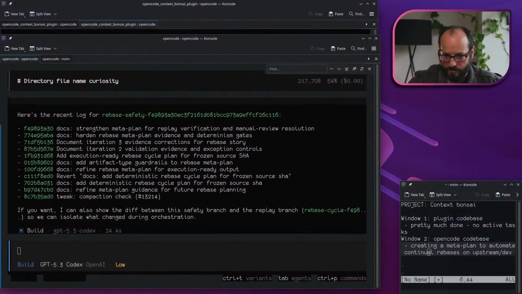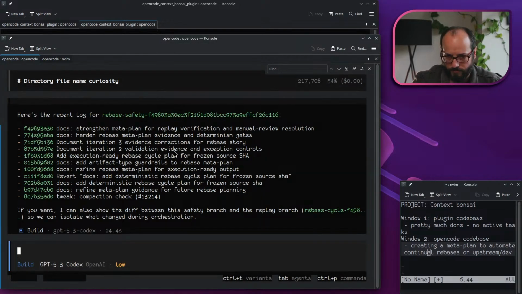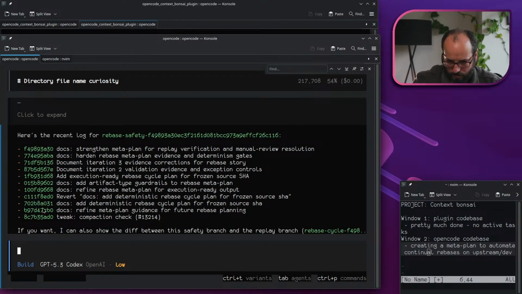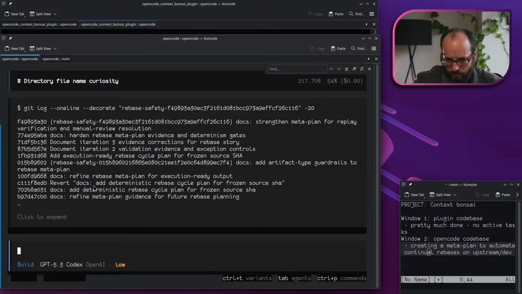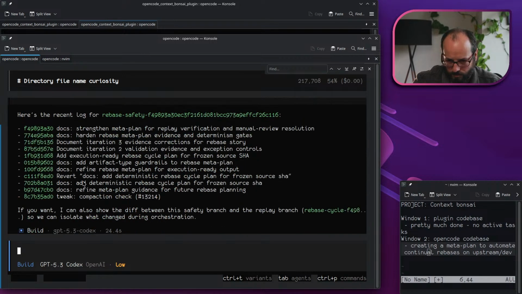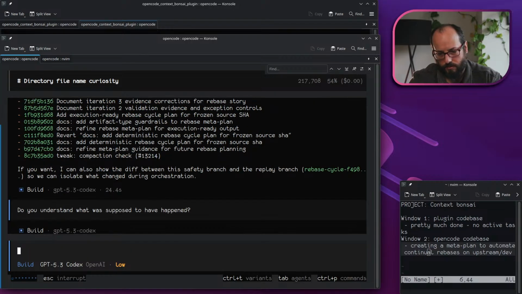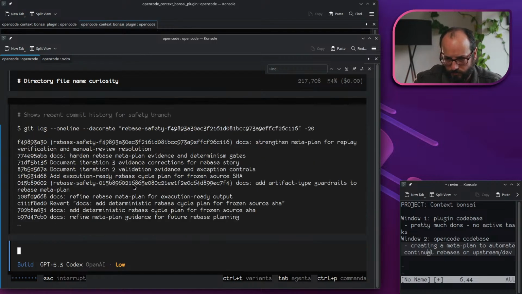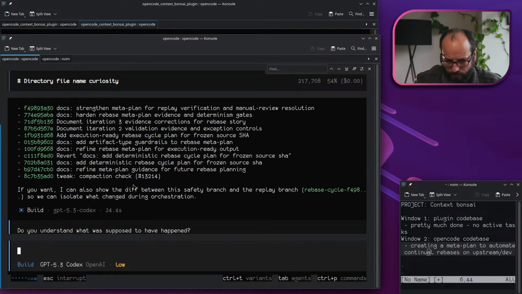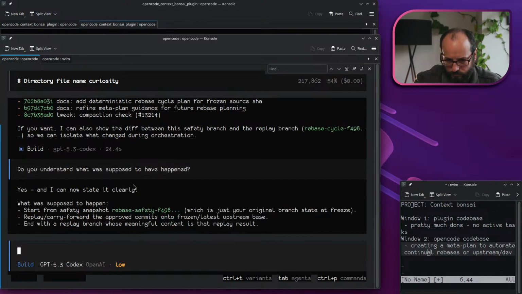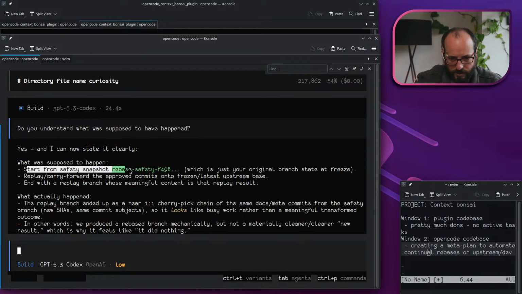Now back to the Context Bonsai plugin and OpenCode. Start from the safety snapshot.